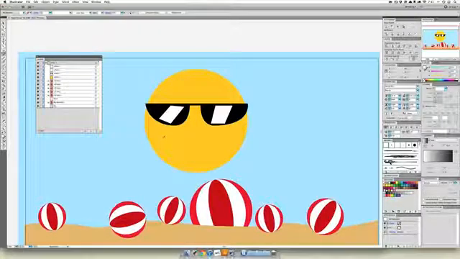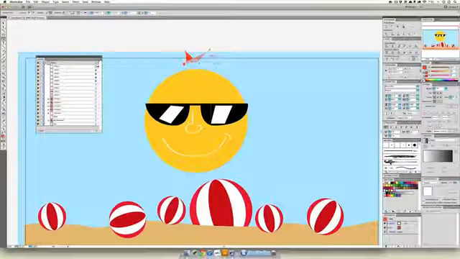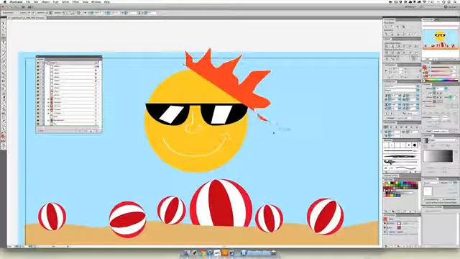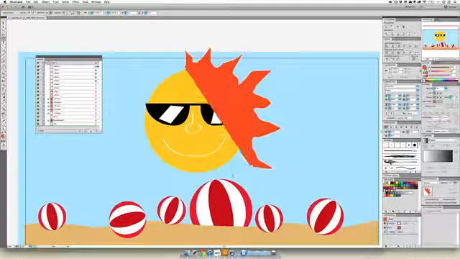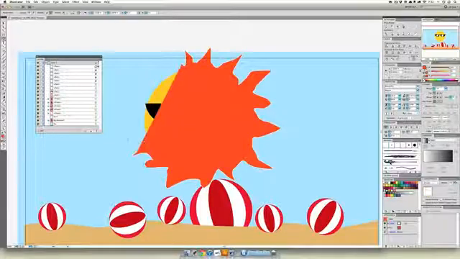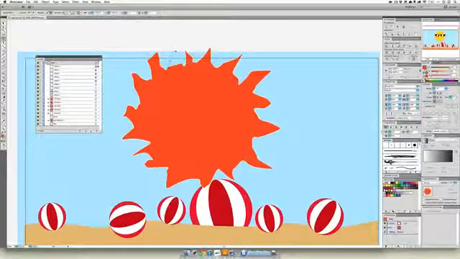Then with our paintbrush, I'll come and give him a big smile with a little bit of a cheek here and a nice little nose. And what did I forget? Oh yeah, the sun rays around the sun. So I'm going to make sure I have orange selected here, and I'm going to start making a big squiggly, and I probably should have used the paintbrush on this, right? But you can see I'm just clicking and dragging around with the pen tool. You can probably hear all the clicking being picked up.